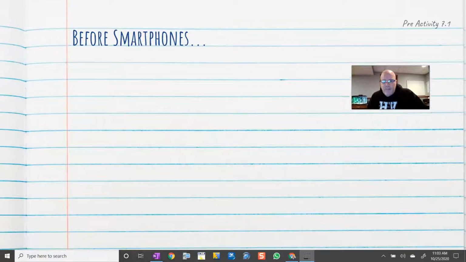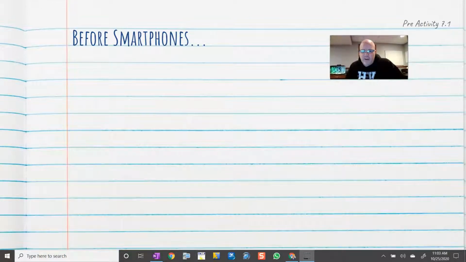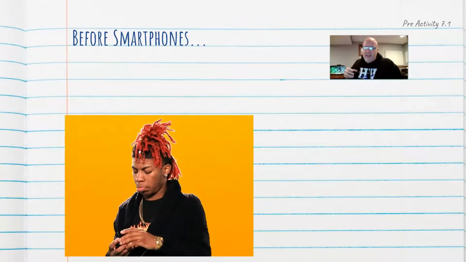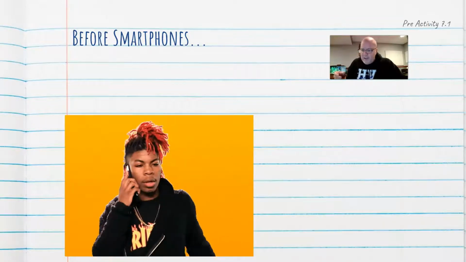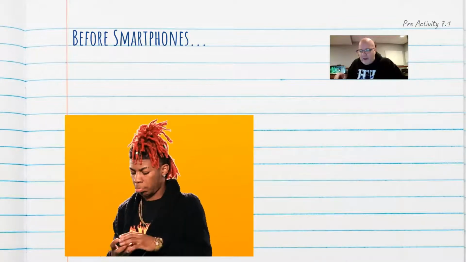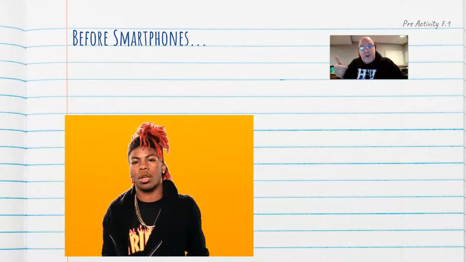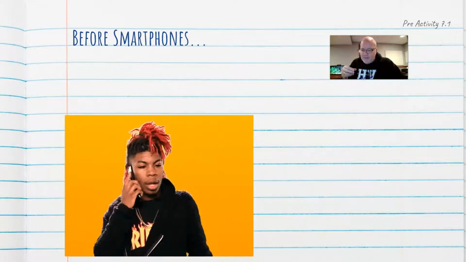All right, so we're going to begin Unit 2 with a quick lesson of what life was like before a smartphone. And before these smartphones came out with all the screen touch capabilities, we used to have these things called flip phones. You may or may not remember a flip phone, but the idea is it would stick into your pocket. When you were getting a call, you would just flip it open and have a conversation.